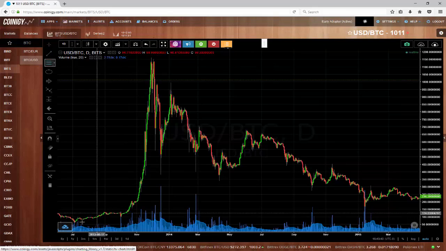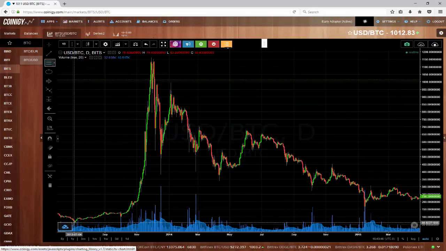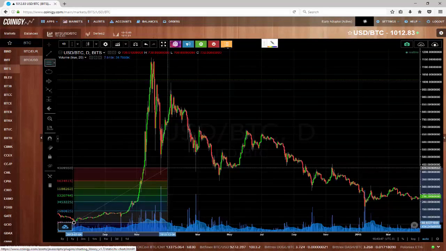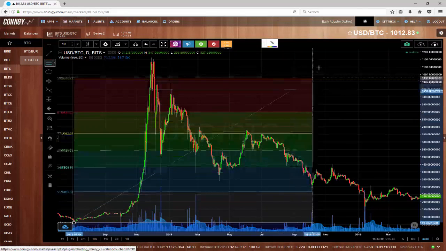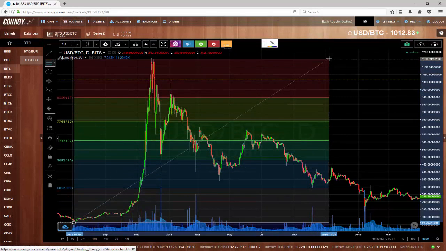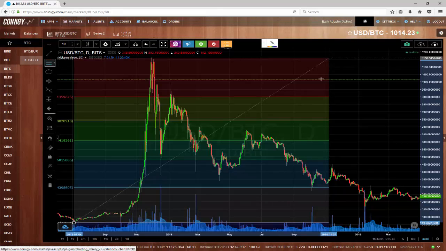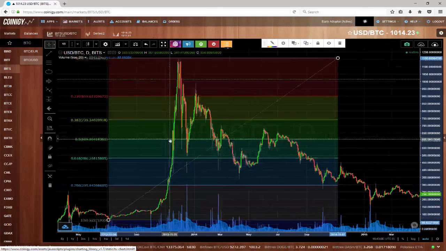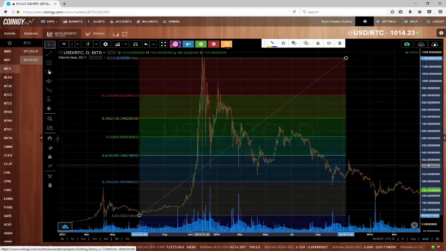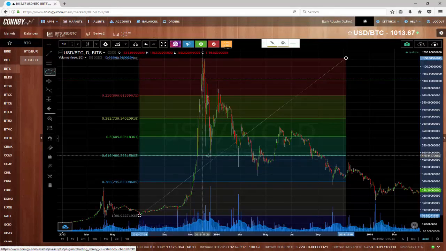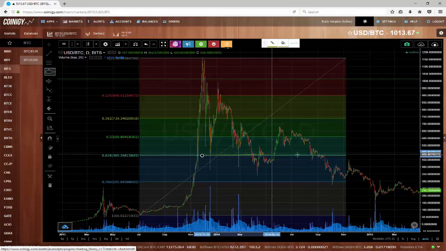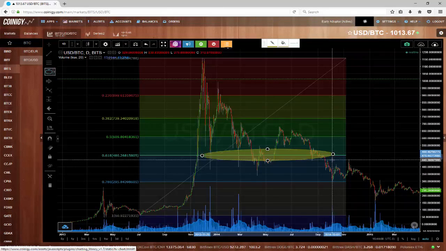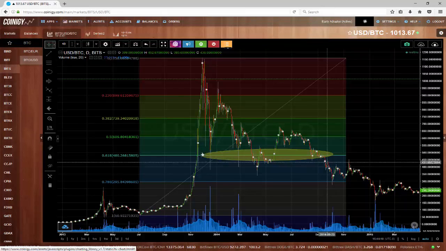So if you want to measure a bull trend, you start at the bottom from where it started and you anchor it all the way at the top. And this will just allow you to quantify certain areas. So as you can see here, we've got multiple good dip buying areas right in through 61.8%, right? So if you were to buy a dip here, it bounced, buy a dip here, it bounced.